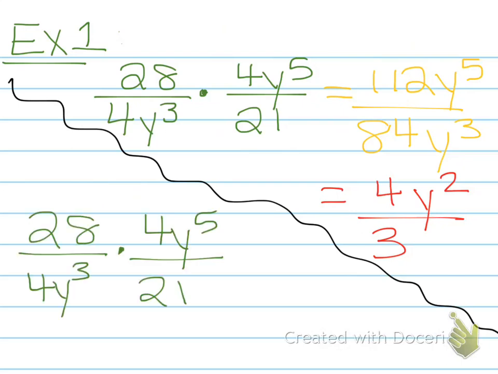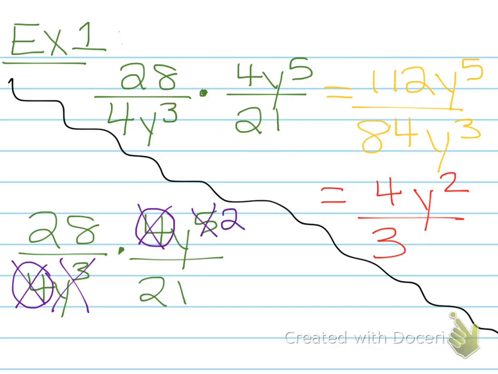Okay, so this other way, you can actually simplify within. So instead of multiplying 28 times 4, I see that I have a 4 in a numerator and a 4 in a denominator. So whether I multiply that 4 by 28 or not, since it's 4 over 4, they cancel each other out. And then I can see that I'm going to have 5 y's up top, 3 on the bottom, so the bottom totally cancels out. And then this 5 actually becomes y to the 2nd.